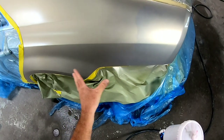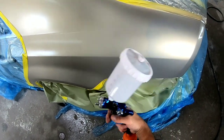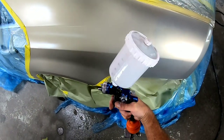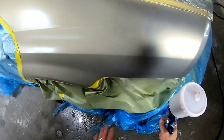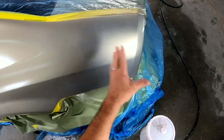Okay, so I'm gonna start a little bit of the blend, and what I'm gonna do is I'm gonna start spraying off the panel out here, and then get closer to the panel here. So I'm gonna start spraying out here, turning my gun, and that lets it land in the wet bed and cover the primer as well.